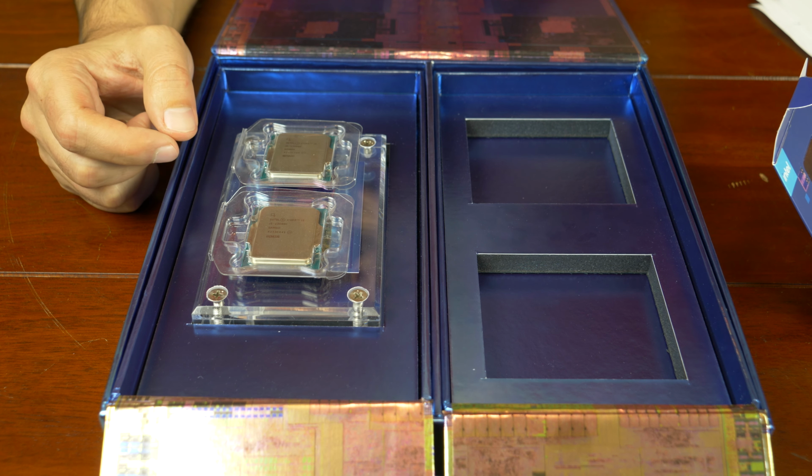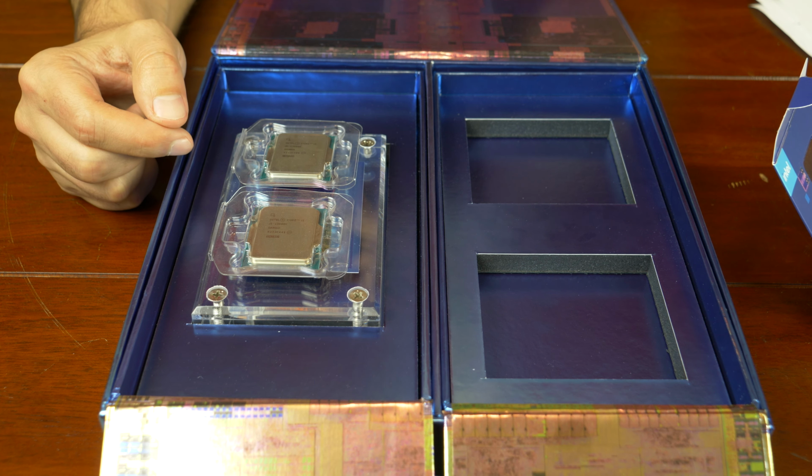The turbos are much higher. The 12900K only went up to 5.2 gigahertz with Turbo Boost 3, but now you've got 5.8 with Turbo Boost 3 plus Thermal Velocity Boost. So that's pretty cute.